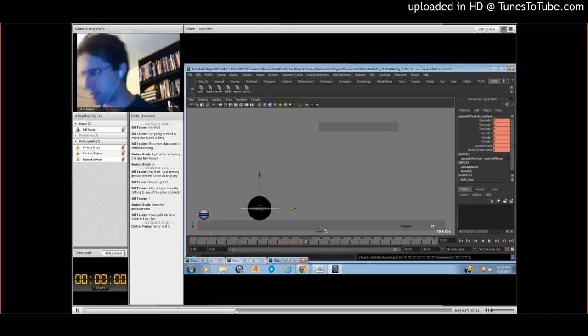Okay, so for these collisions, first I want to move these to wherever they're going to start. I'm going to start them at opposite ends. And what kind of collision would you like to see? Something mid-air, something on the ground? Does it not matter? Maybe both. Okay, well, let's see what we can do.